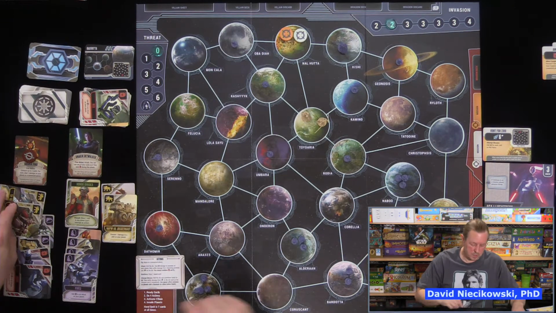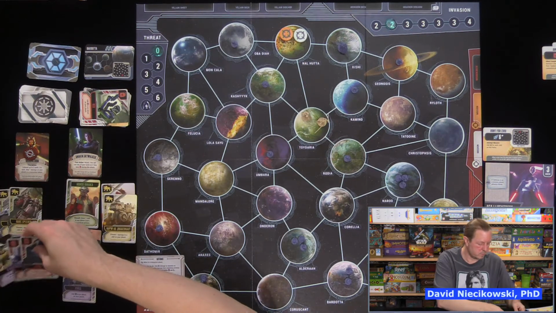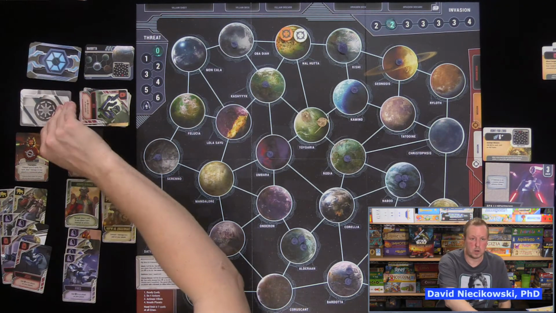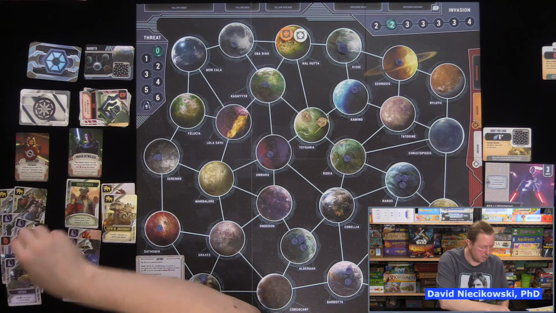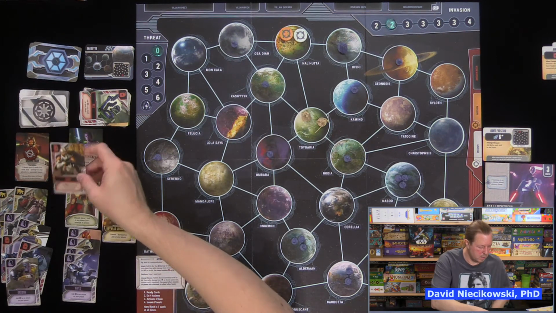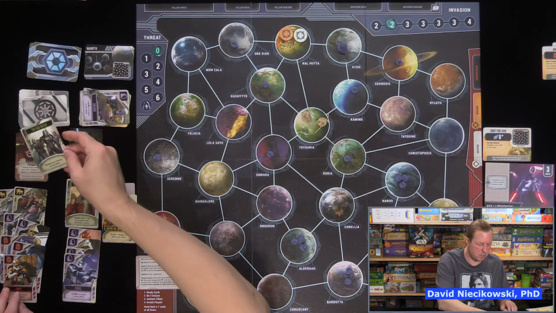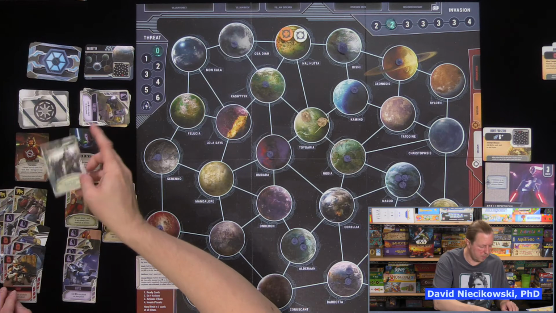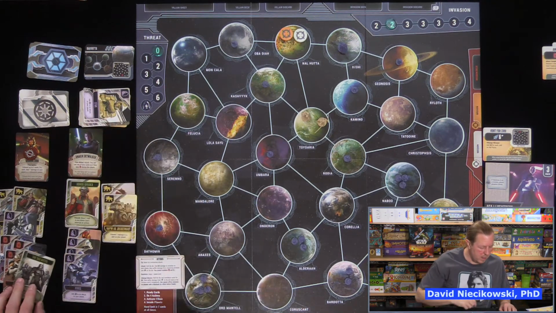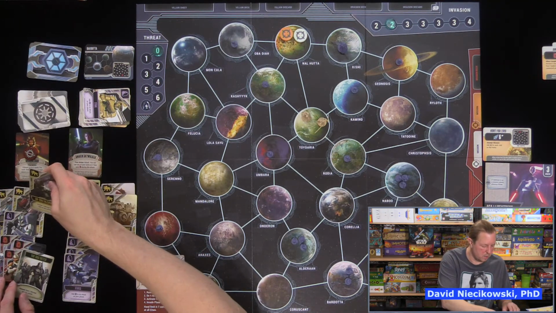All right, now it's a Circus turn. And she's going to draw cards, because we need to get those transport cards. Didn't get it. 1, 2, 3, 4, 5, 6, 7. Okay, she'll discard that. Third action, deal 2 damage on your planet. And she'll draw again. Gosh darn it.